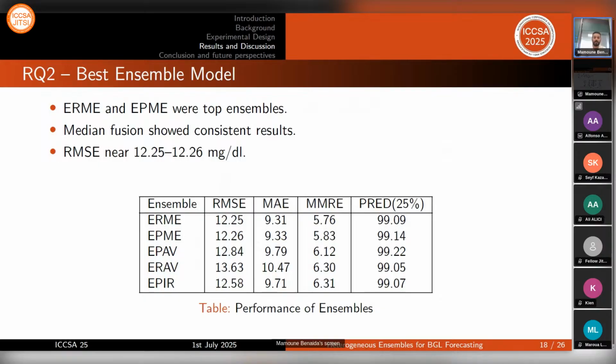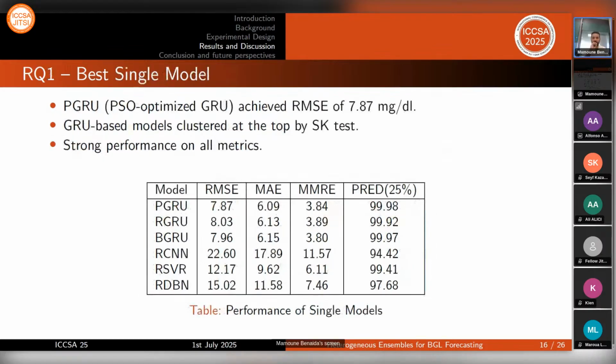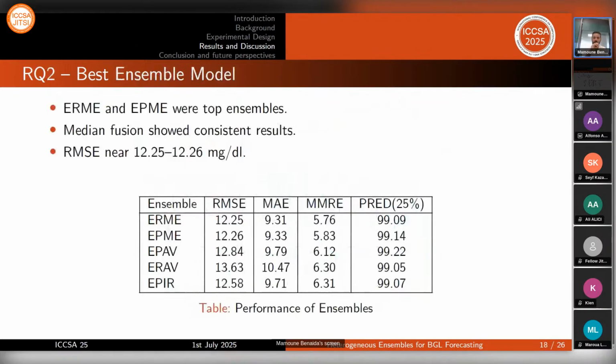Both use the median fusion and produced an RMSE of around 12.25 and 12.26 milligrams per deciliter. They are slightly less accurate than the best single model, which was 7.87, but they offer superior robustness and consistency across patients.